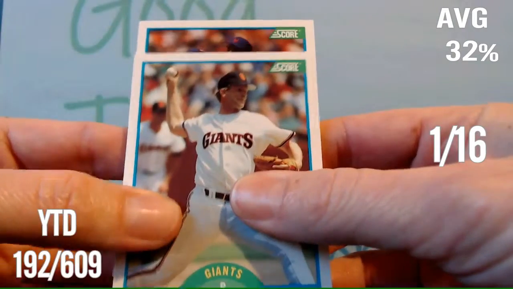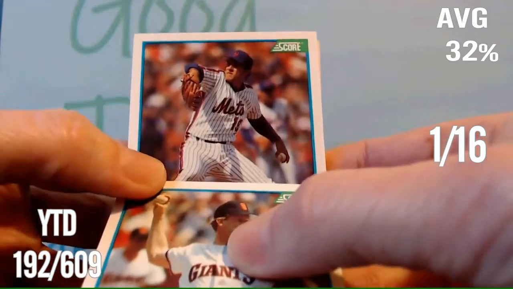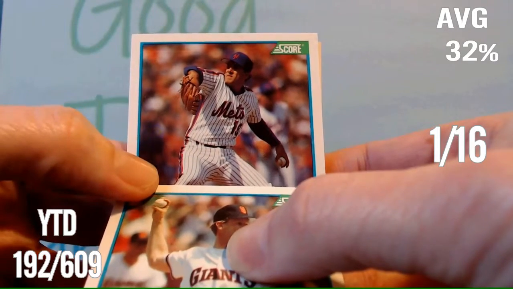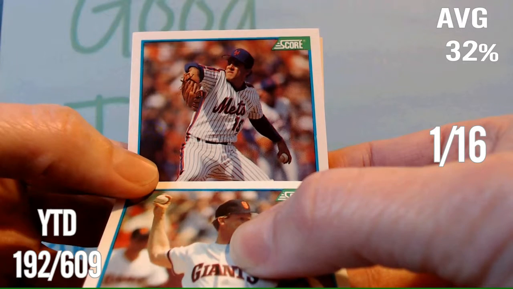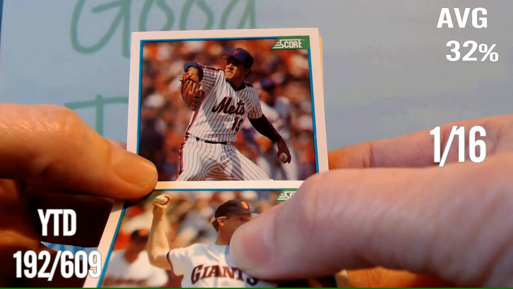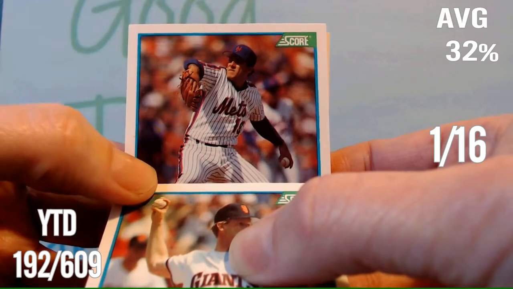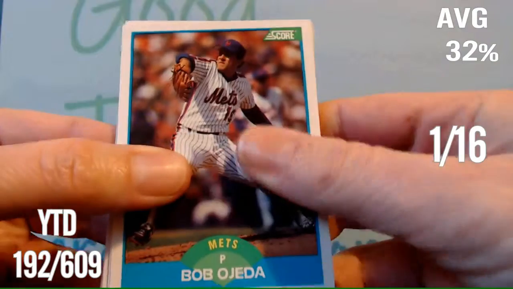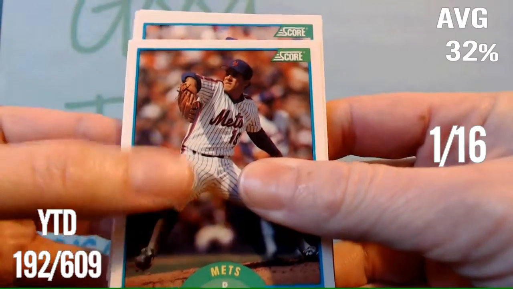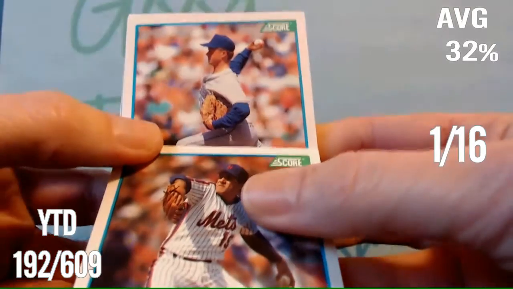One correct so far. It's a Met, that's not gonna be good. Can you name that player, Met? Mets pitcher. You know what I'm gonna guess? I'm gonna guess Rick Aguilera. Why not? Rick Aguilera is my guess. It is Bob Ojeda. I know Bob Ojeda. I don't know what he looks like though. All right, next one. Man, look at the pitchers.